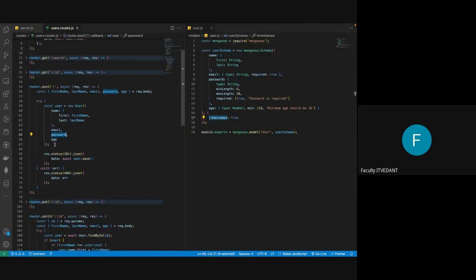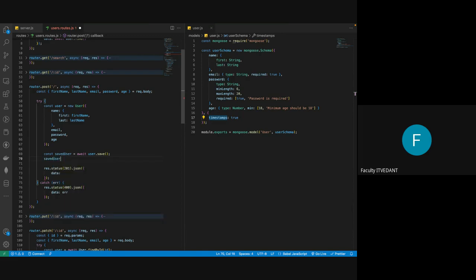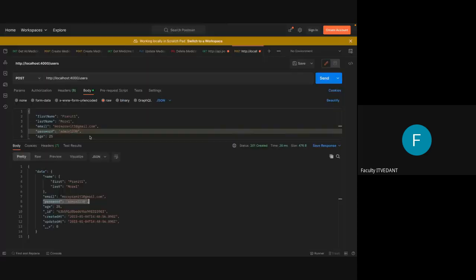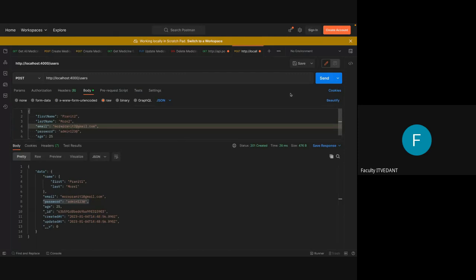So in that case, what you can do is you can just take it in a variable, let's say const savedUser equals to await user.save, and from this savedUser you can remove the password field by specifying it as undefined. Okay, when you specify a field as undefined, your field will not be included in your object. Okay, then just send it, and now try to create an object with this. Let's say I change it to 222 at the rate. Send, and you will find the password field is removed from it.